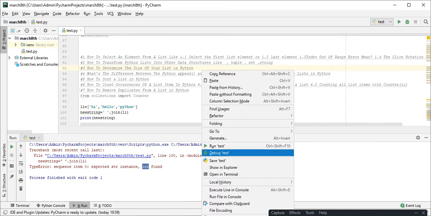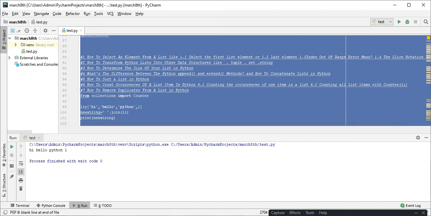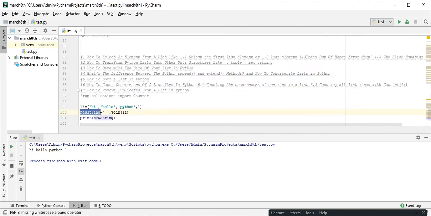Now let's print it. See here, even if we specify it like this, it will read it, not a problem, because this is a string. If we give it like this, then it will be considered an integer, because in Python we need not specify externally whether the value is a string or an integer. Based on the value, Python itself will take it. This is the way we can convert the list to a string, tuple and set.